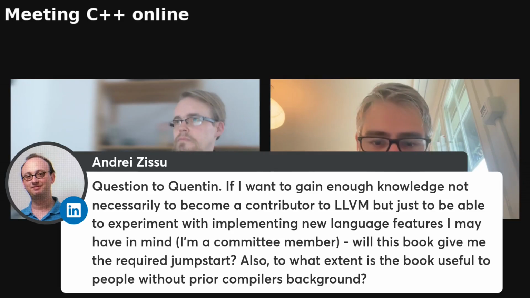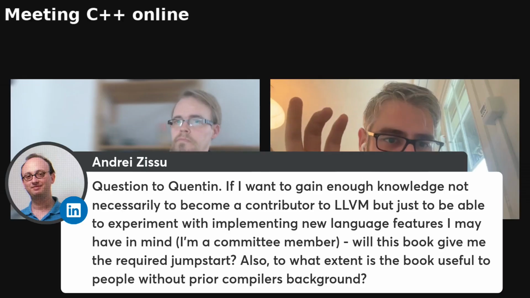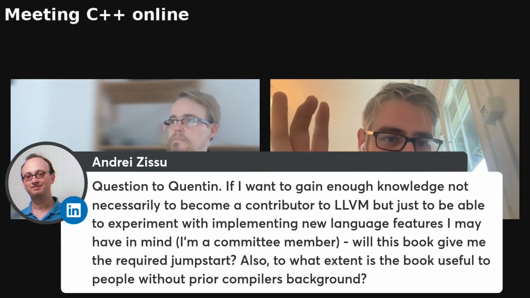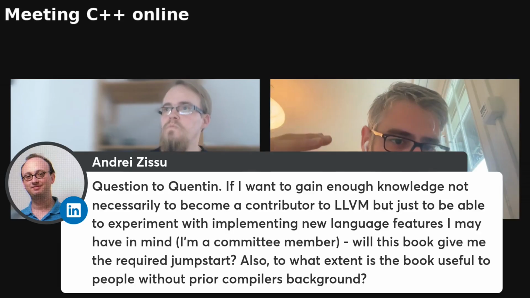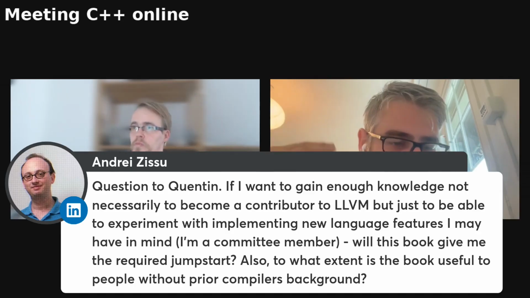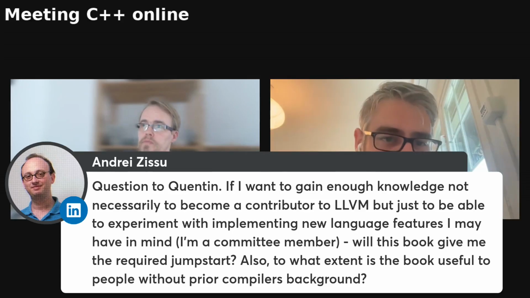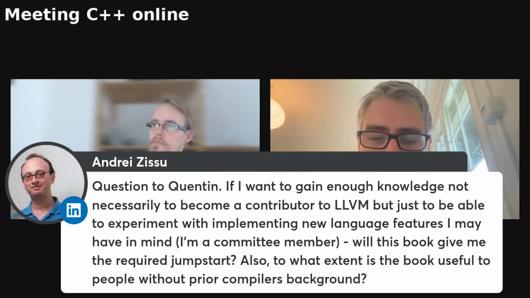So for the first question, if the book will help you with language features, I think there's two aspects here. It's how much of the language feature is actually impacting the C++ syntax itself, and how much of it is pure backend. Let's say you're adding a pragma that allows you to do some security check. That part will be wired up automatically by the existing front end. And then indeed the book can give you the ropes to essentially implement that feature in the backend.